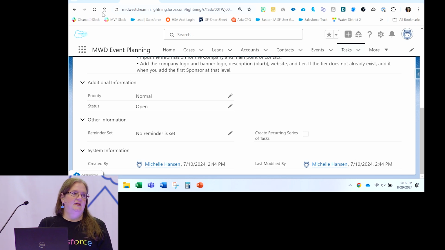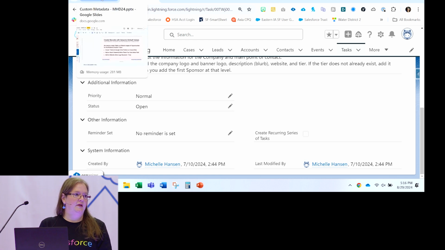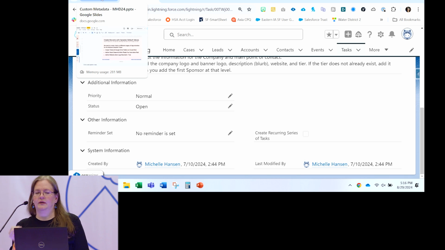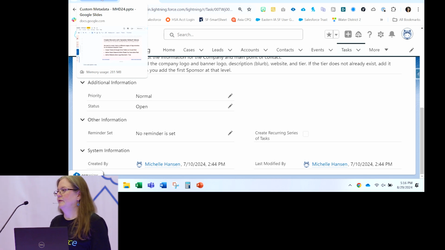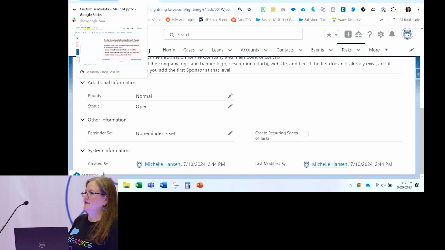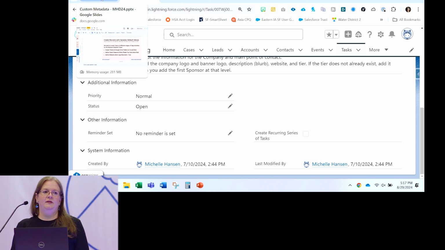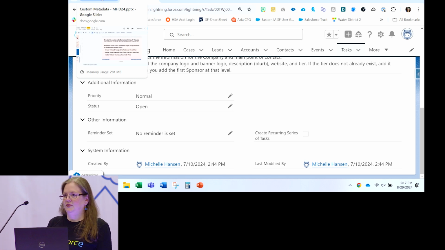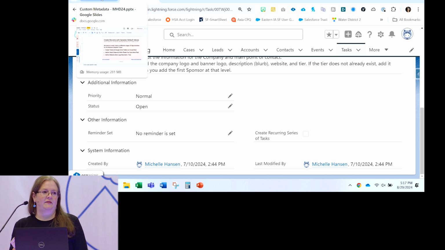The beauty of this is instead of hard coding all of this into a flow, and when next year we decide we're not using Google Drive and we're going to house everything on the opportunity record in Salesforce, I'd have to open my flow, I'd have to figure out where that element was, I'd have to update it, I'd have to save it as a new version of my flow, I'd have to remember to activate it, because damn it, I forget that every time. And then I'd have multiple versions of my flow. And then when all of a sudden somebody else from the team wants to come in and start using this, another version of the flow, keep hard coding things.